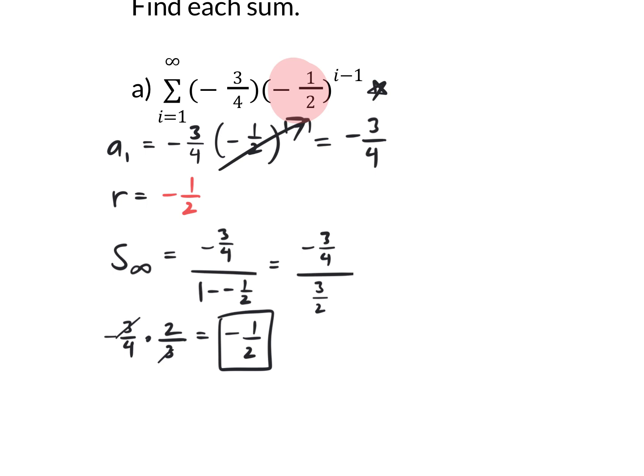There's a really good visual proof of this that I will also include on Schoology if you're wondering why it is the way that it is. Like, why, if I add all the numbers from 1 to infinity of this sequence, am I going to get just negative 1/2? That seems pretty crazy to add all of those numbers together and only get negative 1/2, but it does in fact happen. So there is a video posted for you guys to watch if you would like as well.